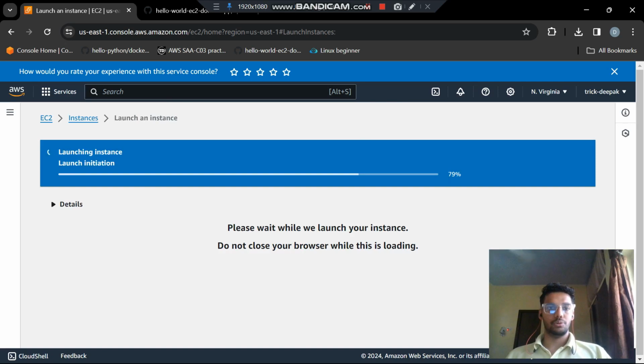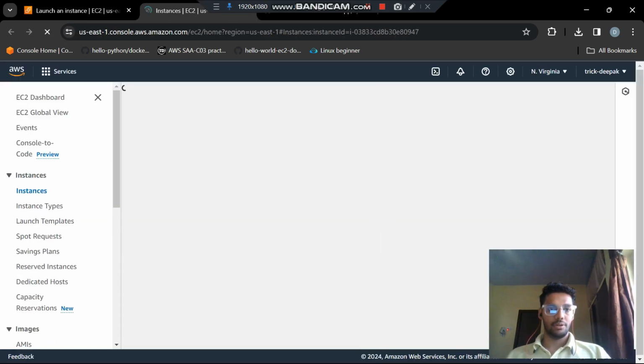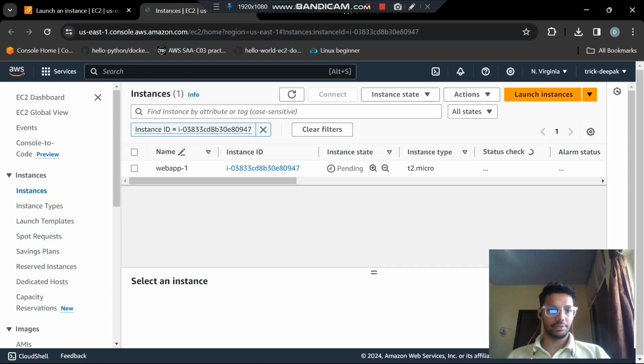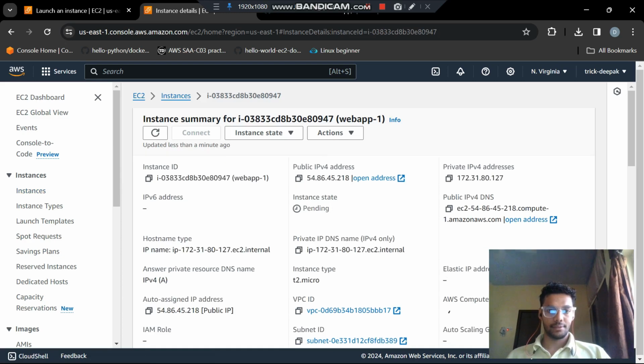Okay, so our EC2 instance is launched, and now we will try to access it with the help of EC2 Instance Connect. Let's wait for it to be in the running state. Great.